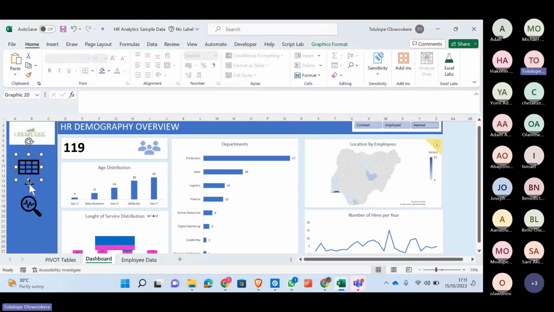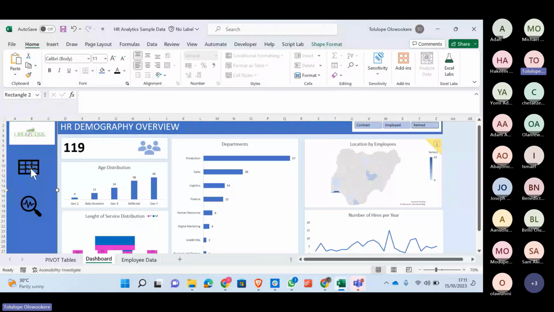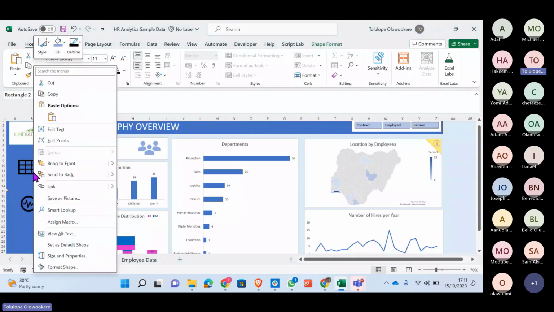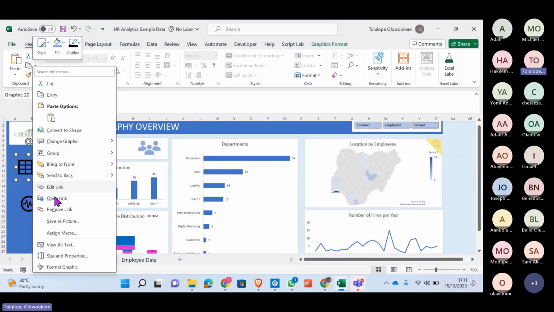Now what you notice is that once you hover over it, it's no longer looking like a picture. That's what I was trying to explain. You see, the cursor changes to this hand cursor that tells you it's clickable now. This icon is now clickable. I would advise you to change the color of the icon before you do any of this linking. And if you don't want to link, if you're just trying to follow me and maybe you're tired of this linking, you can right click on it and then remove the link. So you can also do that.